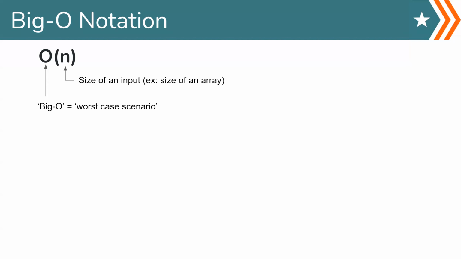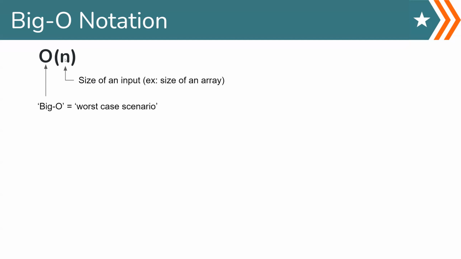But people tend to care about worst case, because if you're trying to sort a list, that list might come to you in reverse order. And your algorithm is probably designed such that that's the hardest case for it to solve, that it has to do the most work. And we just want to know what the most work is, because that sets a limit. It can't get worse than this.